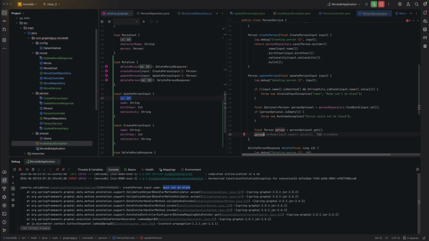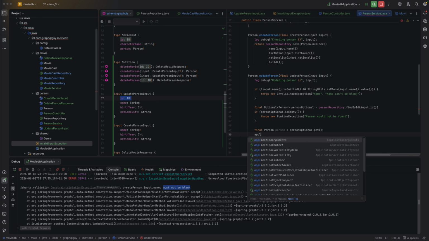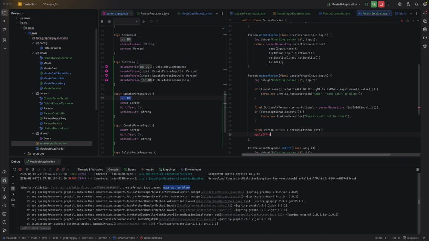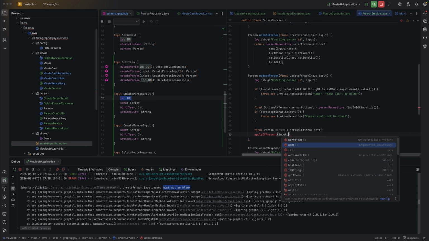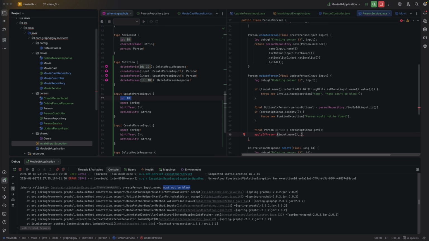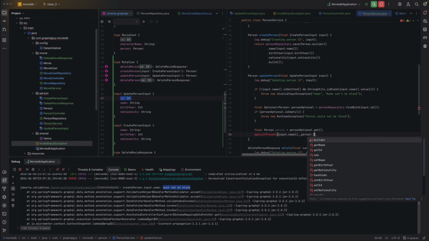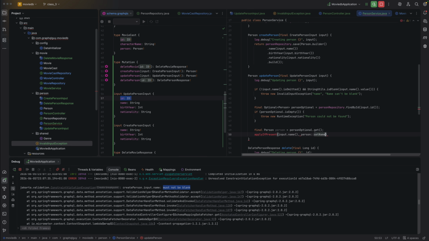And let's do this apply if present, and we will input name, set name.